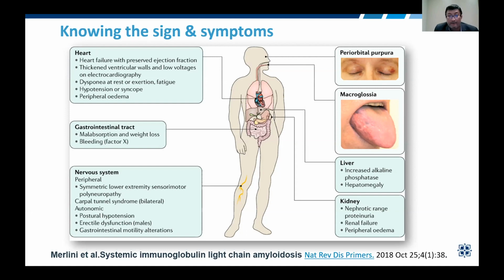Macroglossia, periorbital edema, we have already discussed in the previous slides. In the kidney, I would defer to Dr. Picken when her talk comes up, but you can see anything on the renal side. I mean, when we were preparing the slides, we always look for nephrotic range proteinuria, but that doesn't always happen. I know this is a high level of suspicion for us, but it's not always something you will see. Sometimes the proteinuria is very small, so you really have to look into the context of the clinical presentation. But the hallmark features, the key features for my colleagues in internal medicine and cardiology, yes, nephrotic range proteinuria, that's something we really see with renal involvement, and peripheral edema that we discussed in the previous slide.